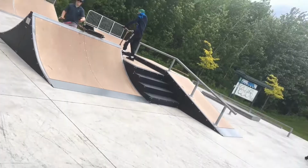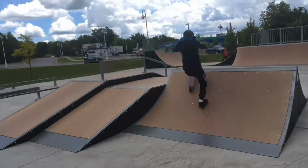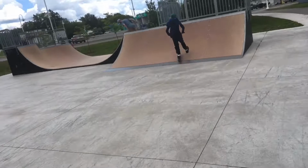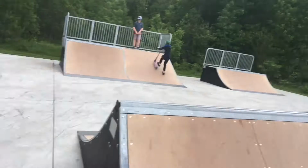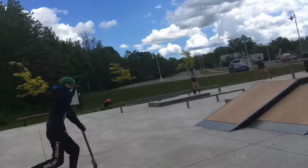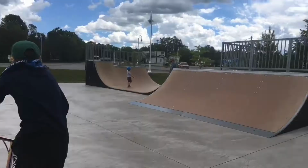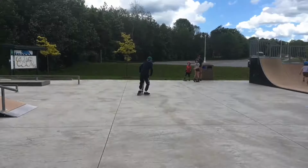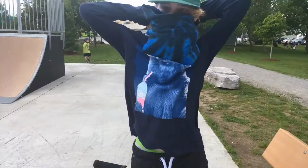Alright, spine. Do the spine. Oh, nice. Scooter ankle. 360. Oh. Alright. A little higher. Yeah, it's hard. Oh! I can't do it without the fear of death. Yeah, I know. Okay, so he's gonna film me doing his scooter.